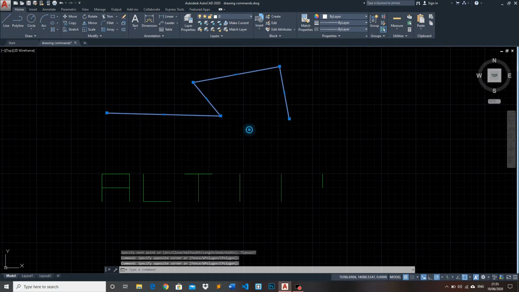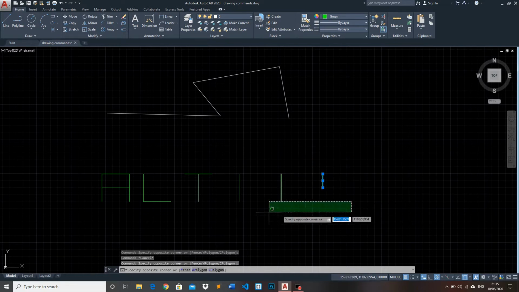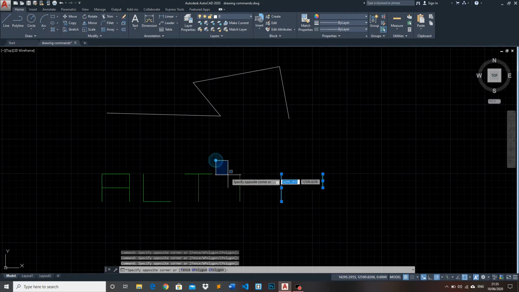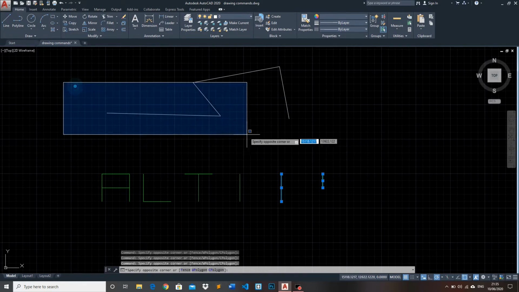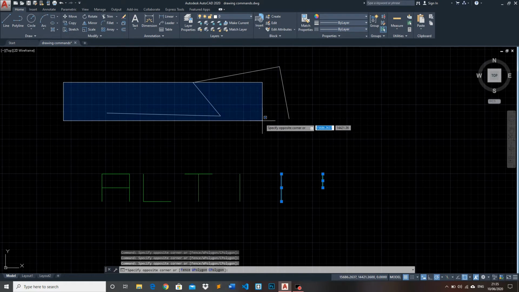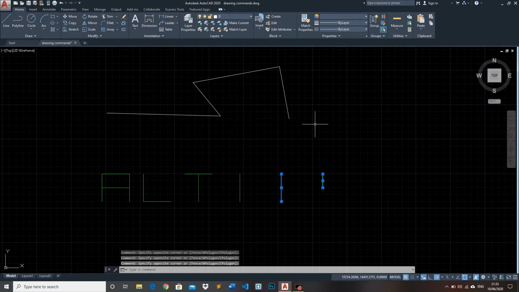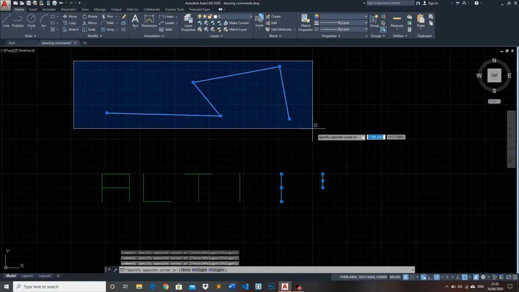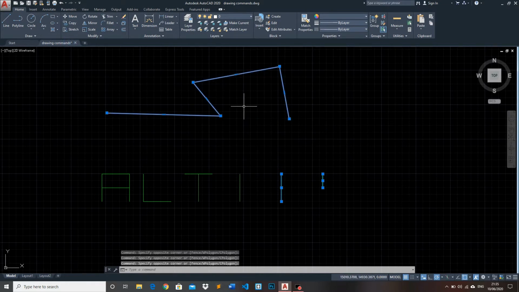For example, if you select from right like this, it will be selected. If you select like that, it will not be selected. Here, even if you cover a whole line, it will not select because it is one object. So it should be either like this or like this. So it is one element.